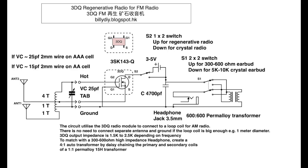In this way, you can listen to strong signals as a crystal radio, and if you want to hear the weaker stations, you can flip the switch S2 up and power up the regenerative radio circuit to listen to those weaker stations. You can even replace the function of S2 with a copper clip. You can insert a battery, like a CR2032 3 volt button cell battery, inside the clip to power the radio. And when the clip is loosened, it will lose contact with the battery, and that becomes a crystal radio.